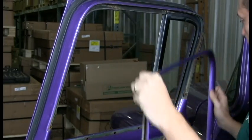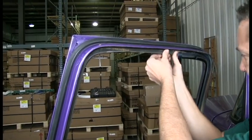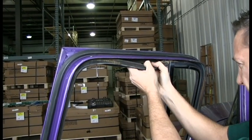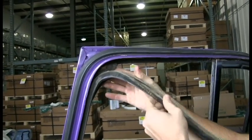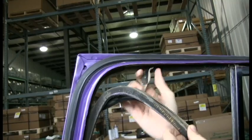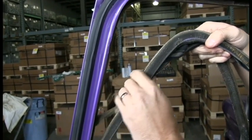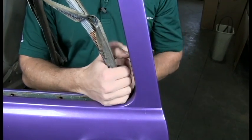And kind of lift it up. The trim piece is out of the way now, so you should be able to pull this down. It looks like he siliconed it down again. Now it's so old that the actual fabric is separating from the metal, which isn't that big of a deal. Pull her down here. So I kind of pull it this way a little bit, and I can pull up with it now.